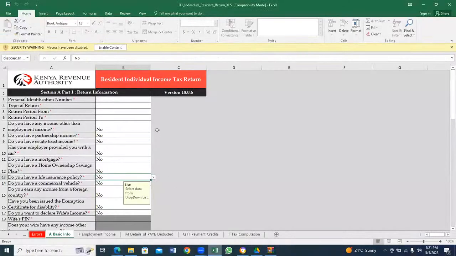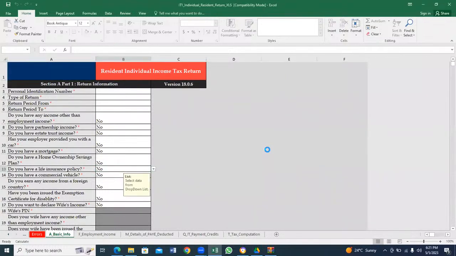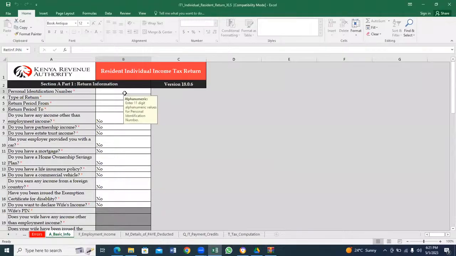Okay, so let's populate this return. Remember this is an individual who has a lot of details to feed in this return. So let's start with the most basic information, in a case where we assume that the individual does not have mortgage, NHIF or insurance. We are filing as if this person does not have any of those things. The only thing they have is employment income that is taxed, unlike the one with mortgage and insurance relief, etc. So let's fill this.